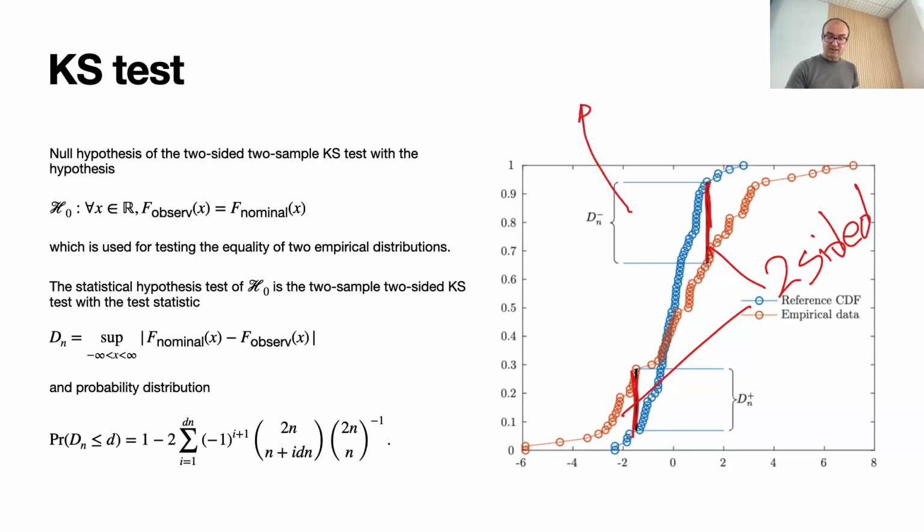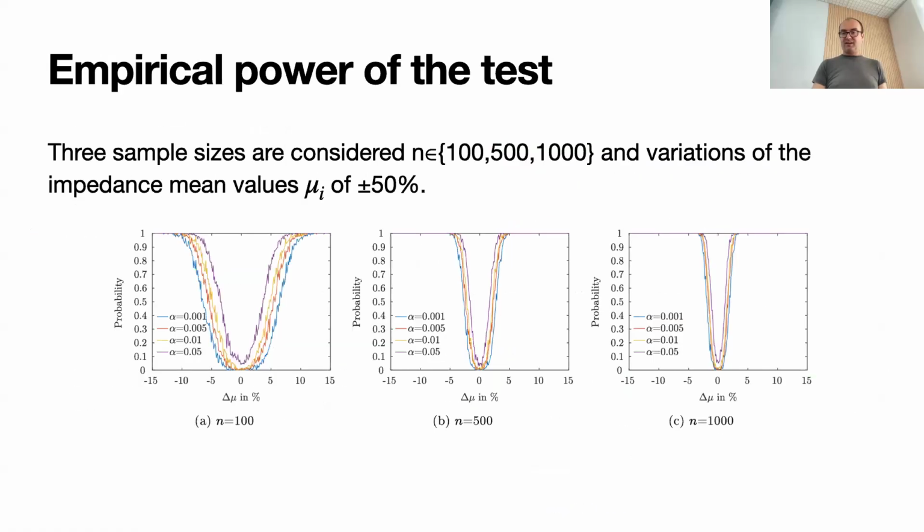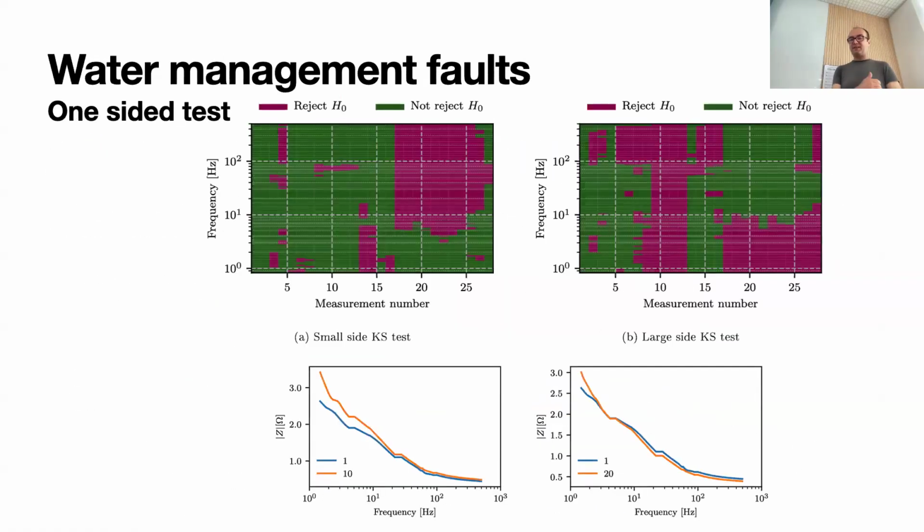How much did something increase, or how much did something decrease? Separate. We don't want to see how general change happened, but we would like only to concentrate on the increases or on the decreases. We can do this, and it's called one-sided test. It's built in every library. And these are, on the exact same experiments, one-sided tests. Now the maps, this one on the top, are rather different.